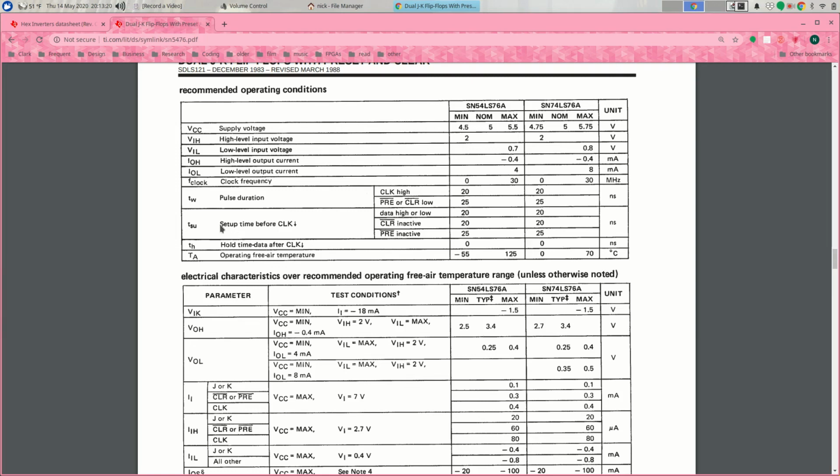But the setup time is critical, right? So once all of our circuitry has processed the changes in outputs and all of that propagation has happened, and now we have the inputs to the flip-flop set correctly, now we need to wait an additional 20 nanoseconds. And after we've done that, then everything is stable, ready for the clock to tick. So those go into calculating the maximum frequency that we can clock a state machine at. All right, hope that helps. Thanks.